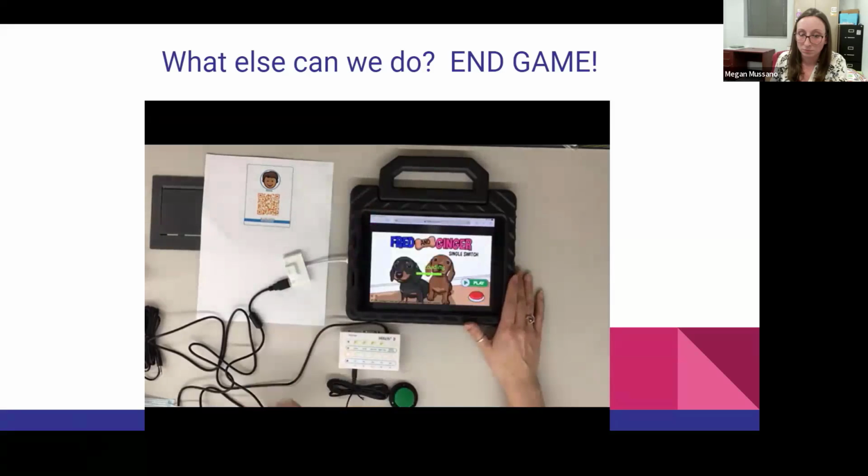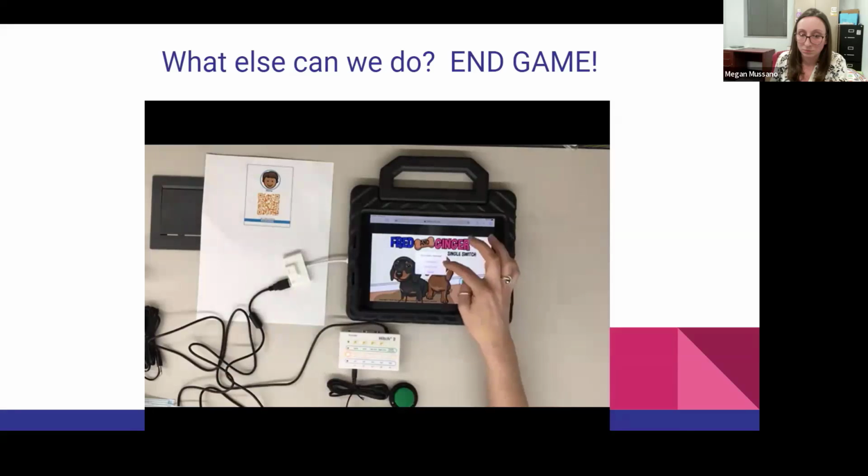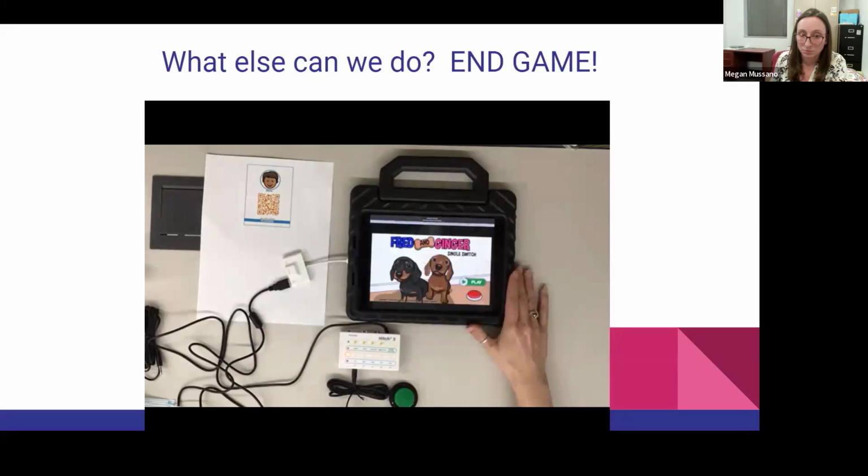Once the game loads, go ahead and triple click the home button on the iPad. The triple click will launch the accessibility shortcuts. There you will see the ability to start guided access or switch control. Right now we are going to start the switch control. You will then see a small box that pops up that lets you know your iPad Basics switch control has been activated. Once that is set, you are ready to go and your student is ready to play their game. Go ahead and just hit the switch, which will start the game.